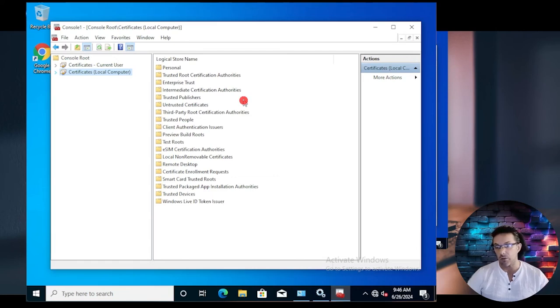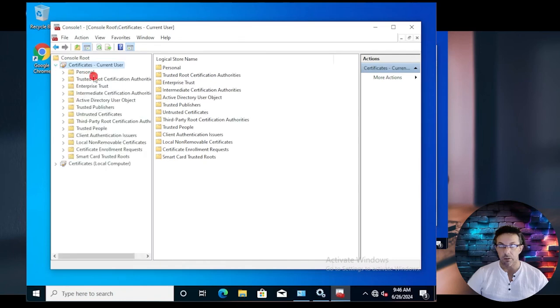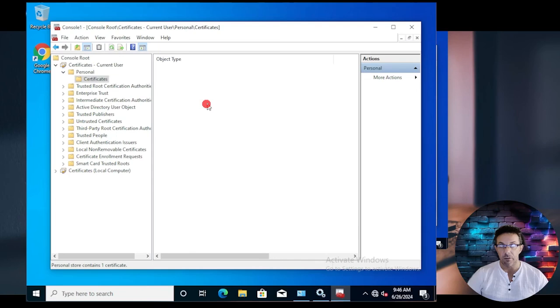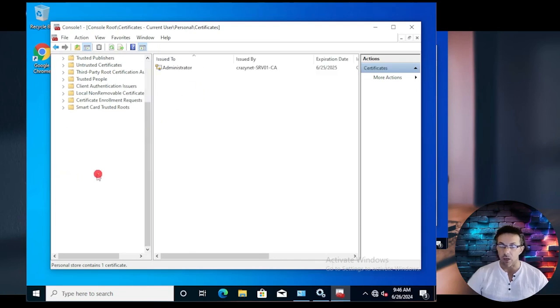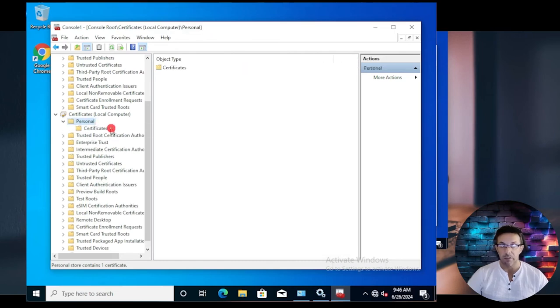That's now the certificate. You need to be sure. You can see this in Windows by opening mmc.exe, and under certificates, the current user. You see, personal, certificates, and I have administrator. Under instead the local computer, personal, certificates, and I have the computer name. This computer is called desktop something, so I have the computer name.